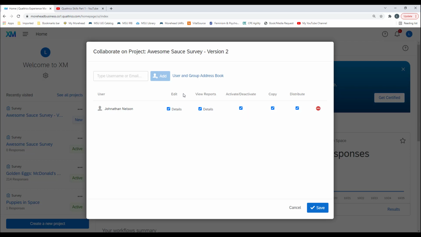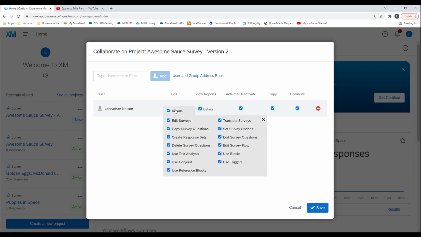The big one for me though is the editing details. A lot of times you have people who, you know, may have disagreements, whatnot. This is one of the things for me personally. I always like to take off the edit ability on the main survey. I might give them editing abilities on a copy of the survey, so that way I always keep access to the original, but this way you can basically prevent someone from deleting or editing irreparably the original content of the survey. So in that case, I would say no editing that.